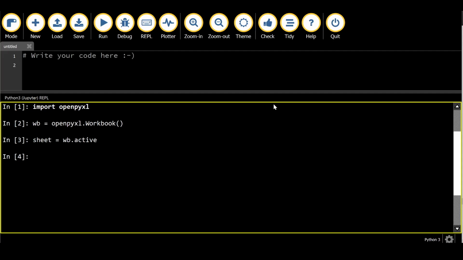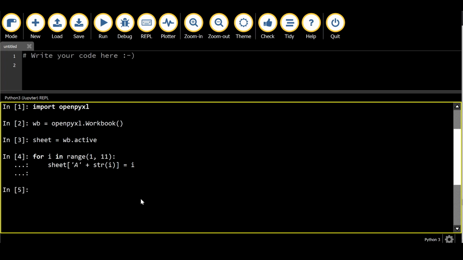So let's have a look at a practical example. We of course need to import our module, and we need to specify a new workbook. We are going to select our active sheet, and then we are going to create some data in column A. For that we are going to take a look at the range from 1 through 11, and then we are just going to add some text to the different cells. So here A plus the number, so A1, A2, etc.